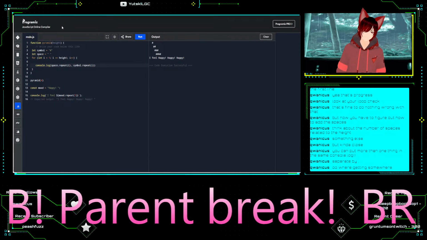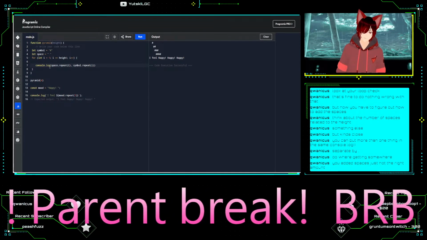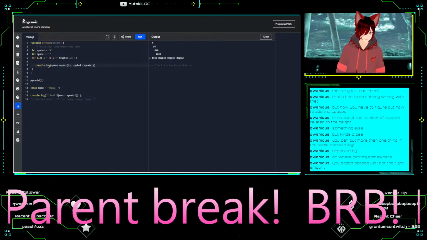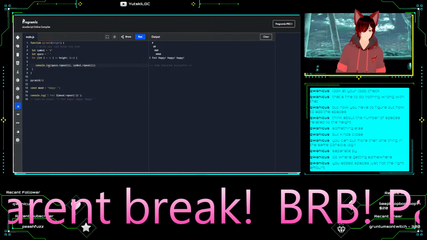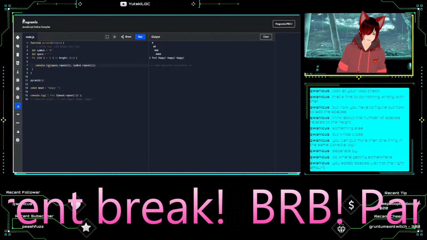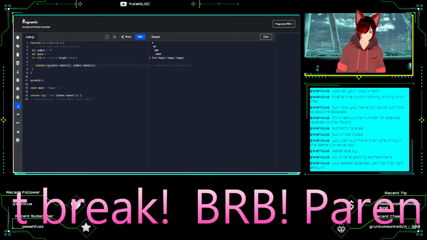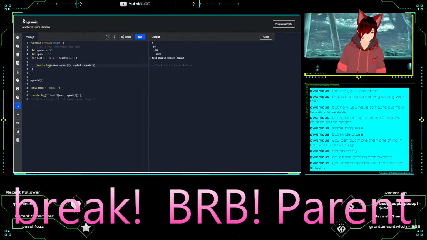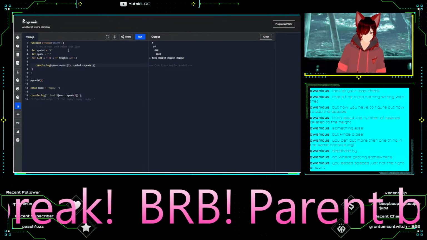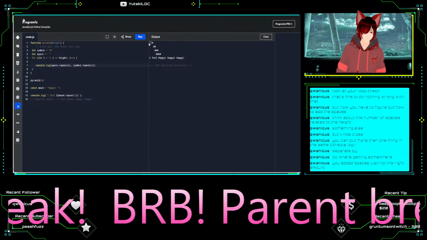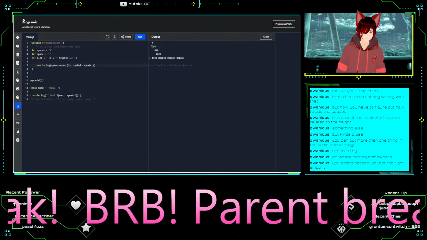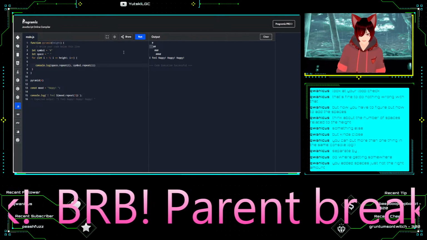You added spaces, just not the right amount. How many spaces did I add? Is this one? Is this two? How do I know how many spaces I've added?